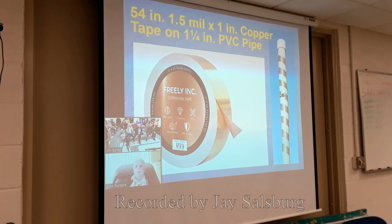And it's helically taped onto a piece of 1.25 inch PVC pipe with a cap on top, which also can be the mast. You don't even need mast clamps. You can just make the antenna and the mast one piece. And the roll of this tape is relatively cheap.